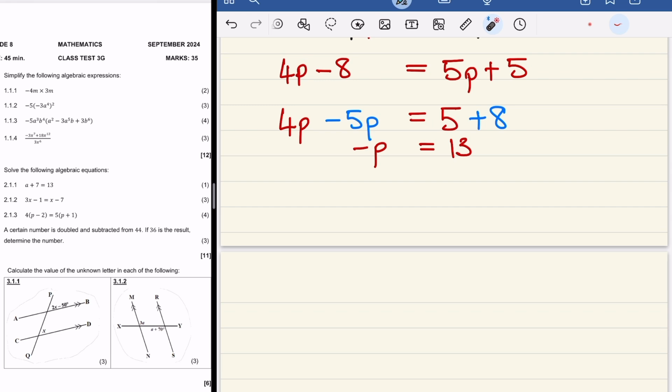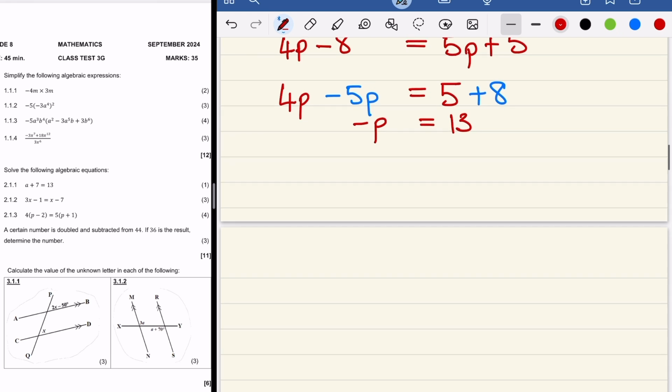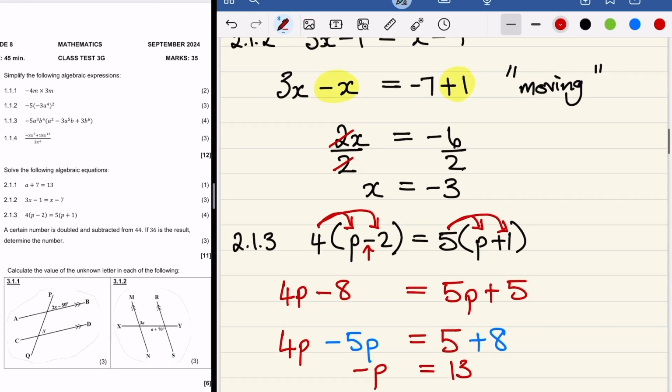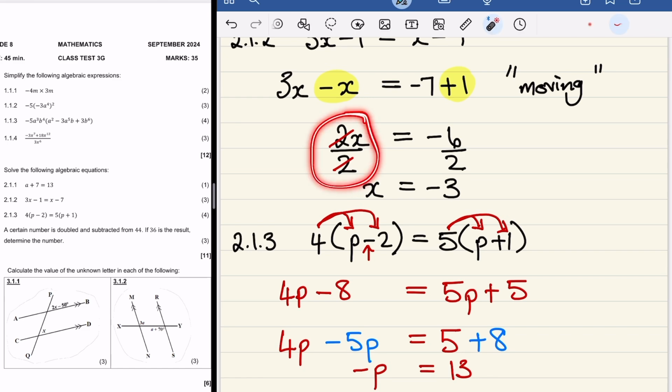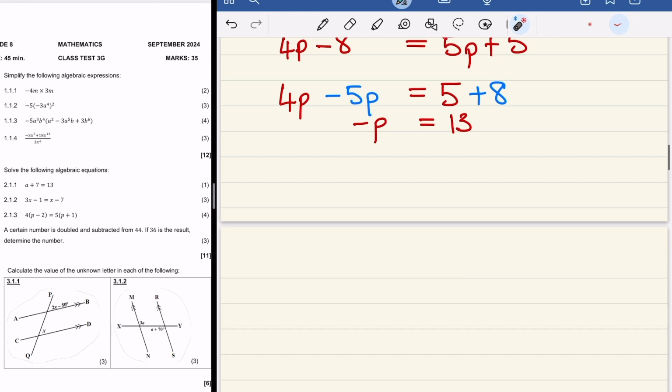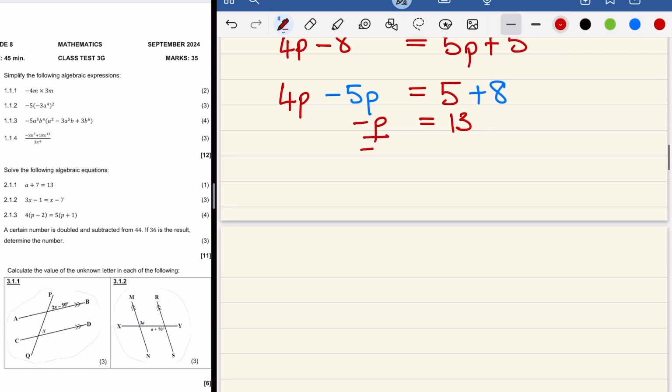So we need to get rid of the negative. And remember, the negative is actually -1. The coefficient here at the moment is not 1, it's -1. I always want my coefficient to be 1, which indicates that I've solved the problem. So what do I do to get rid of my coefficient? The same way that I've divided by 2 here, because 2 was my coefficient, I need to divide by the coefficient here, which now is -1. So I will divide both sides by -1.